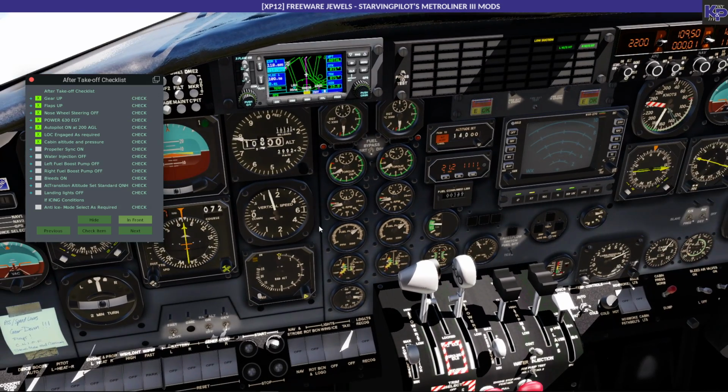Where are we? 10,000. If you want a thing turned off, you have to click on the little off marker. So in this case, I want it to be down. So this is flying quite nicely here with the autopilot.